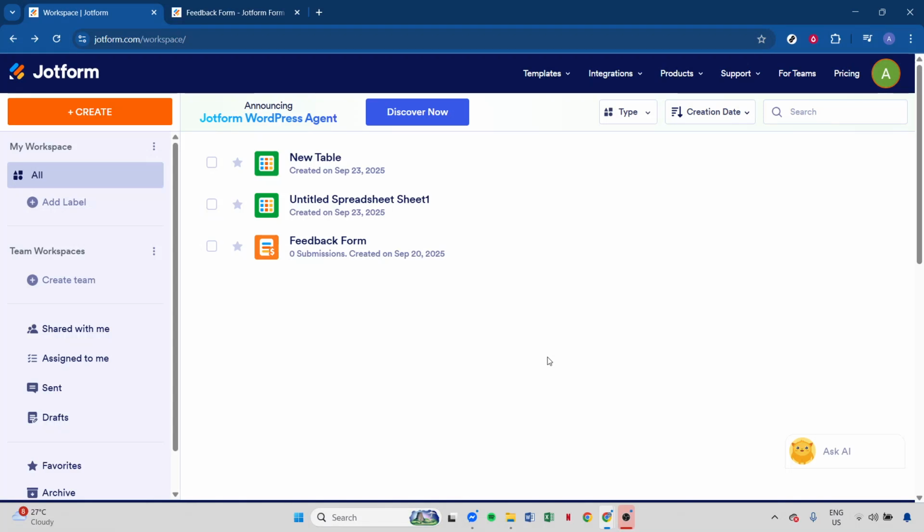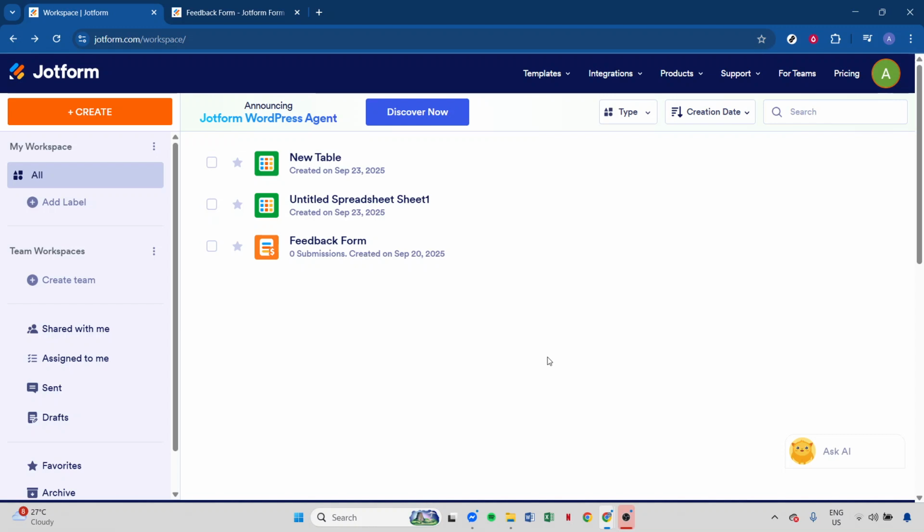In today's video, I'm going to teach you how to link Venmo to Jotform. This will be useful for those who want to streamline their payment collection process using Jotform by leveraging the power of Venmo and PayPal to efficiently manage transactions. So, let's dive right in.